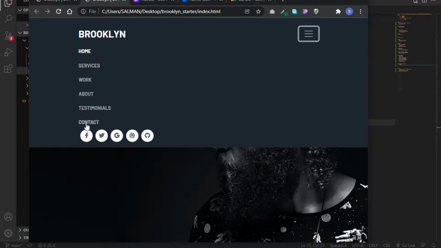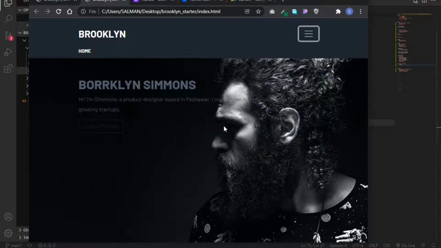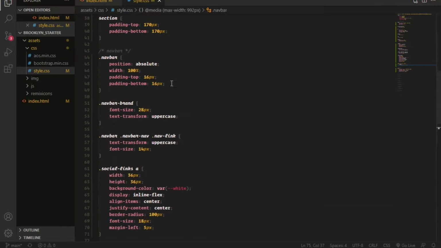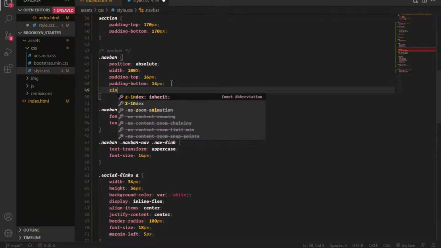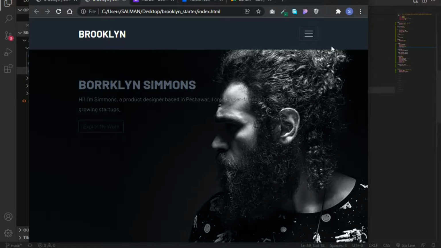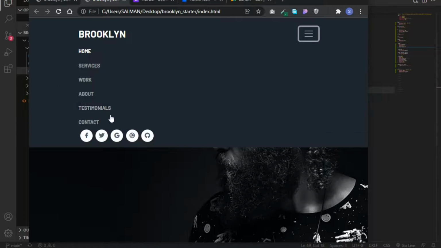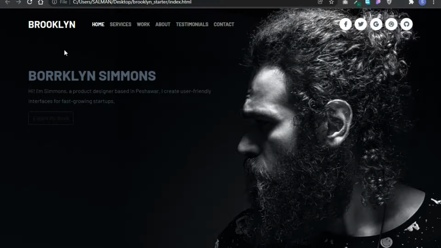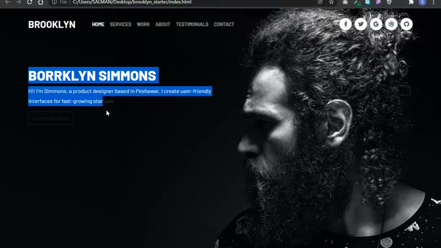So as you can see, the text is looking clear. And also I'm gonna give a z-index to the navigation, so some high number. Okay, save it and refresh. So this will be on the top of every element in this website. Okay, looking great.